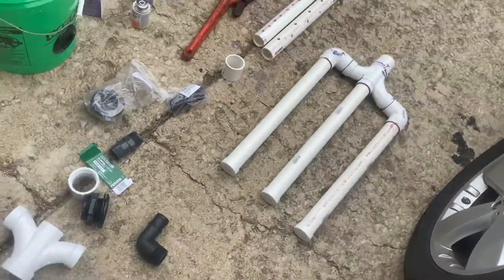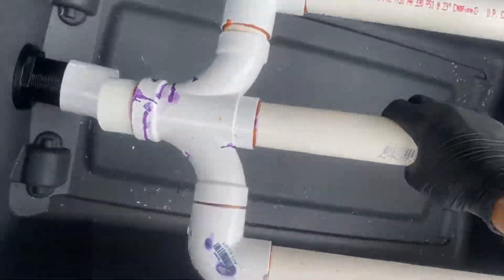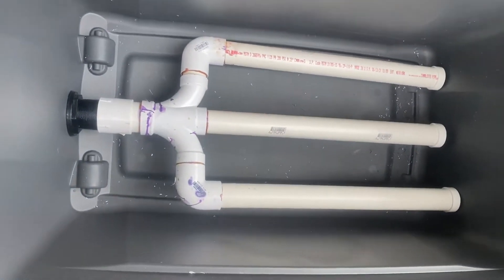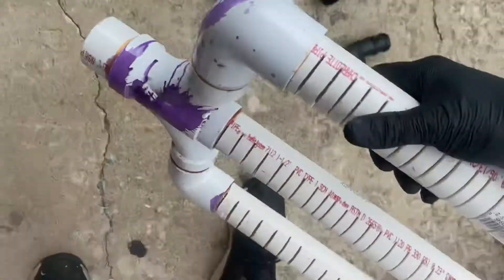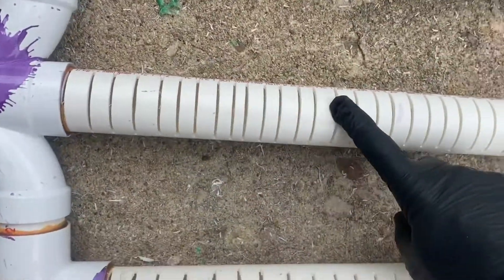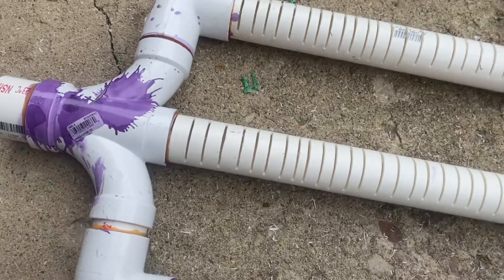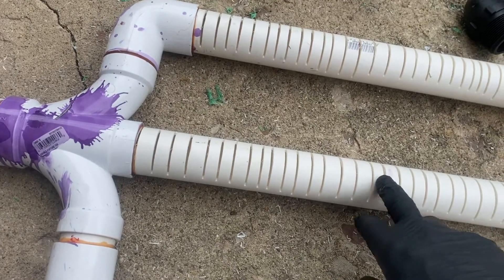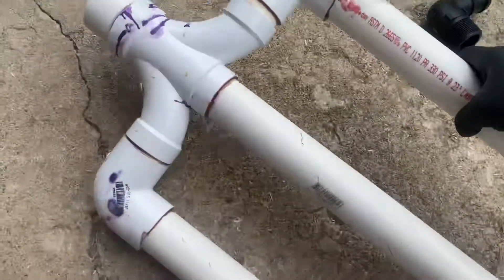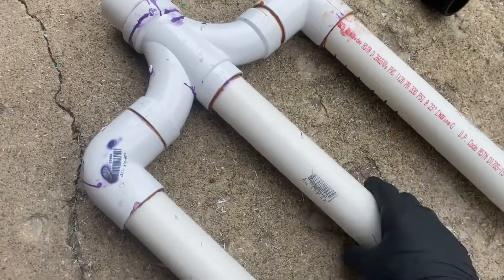Let's look at the outlet first. This is what I've got going on in the bottom — it runs along the bottom so there's a lot of area to pick up the water across the sand. I cut this with either a chop saw or a table saw making multiple small cuts. I've seen people drill holes but the holes are too big and you'll pull more sand in — these small cuts go on the bottom so your water comes down through the sand and gets picked up at the very bottom.